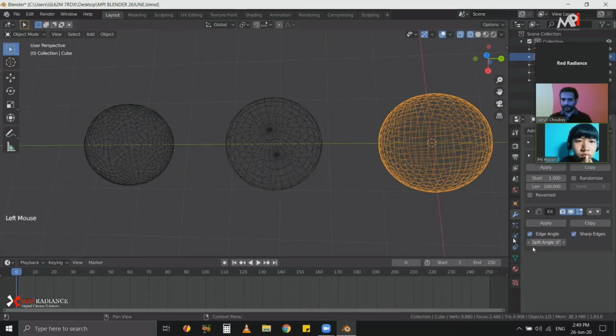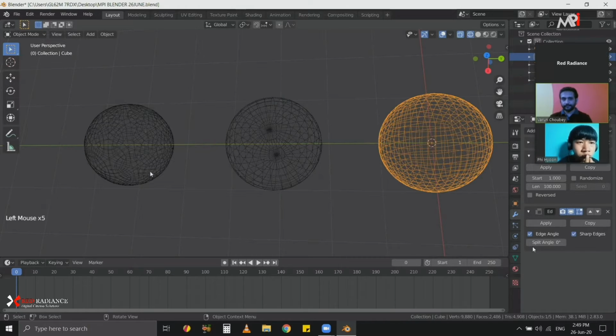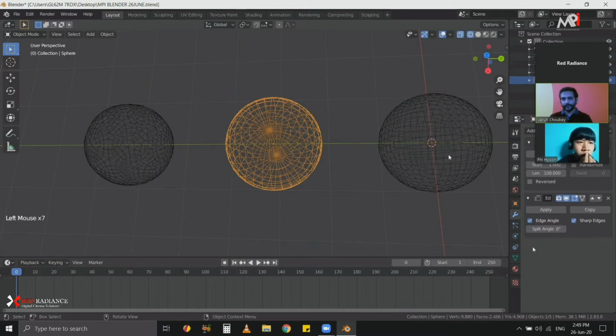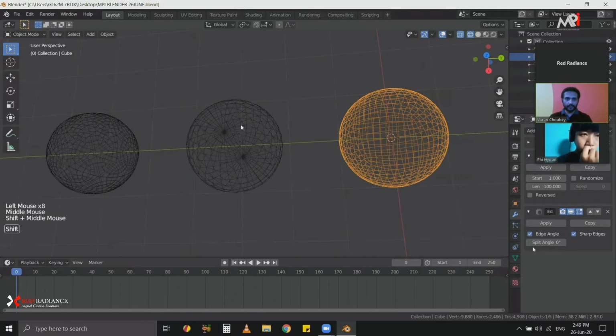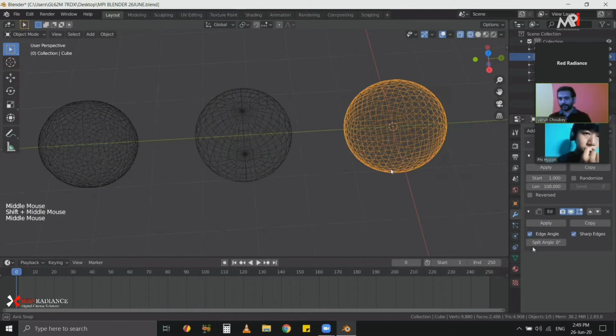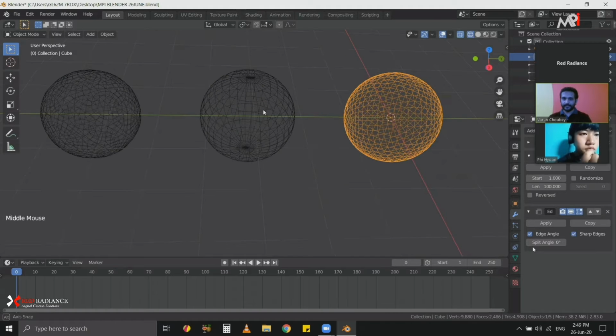And split and split. Okay, so now what I've done is I have applied the same modifier in all of these again to understand how the topology is important for dealing with modifiers. But you'll see that although I'm saying it has split all the edges, but everything seems connected, right?